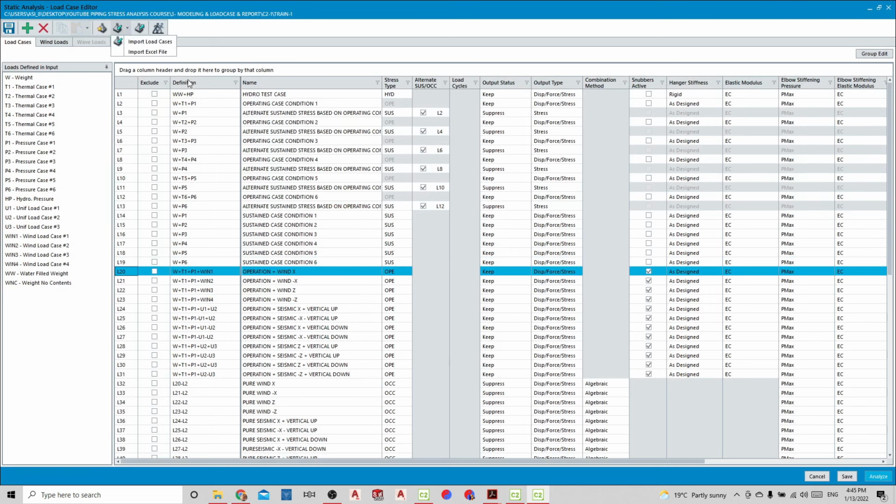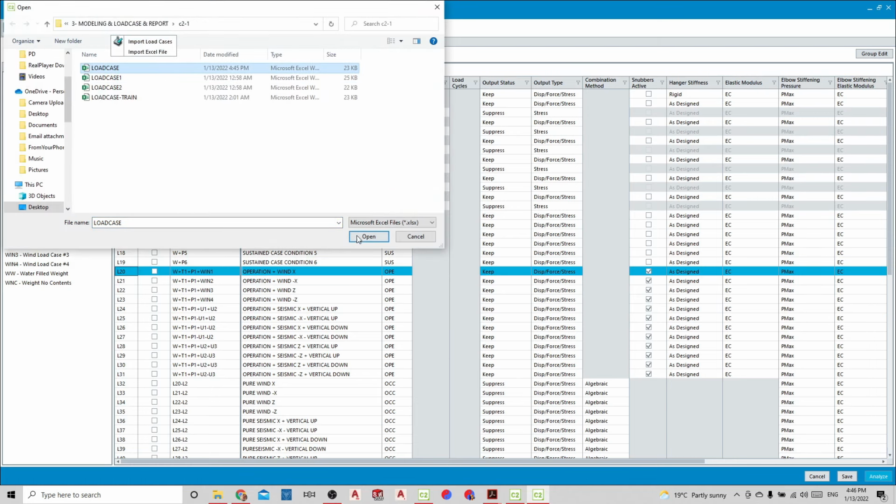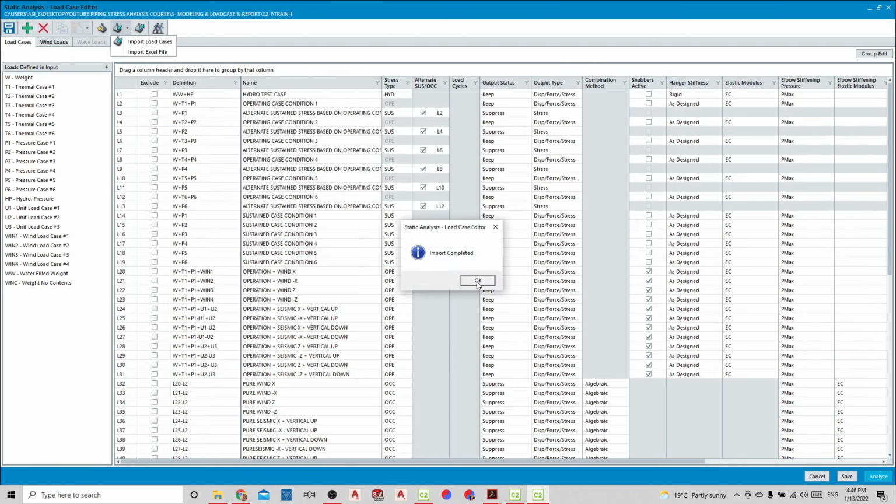Also, if you need to import it back, you press this. Either you have imported load cases from another calculation, or you can import from the Excel by selecting this and importing it back. As you can see, it's imported.